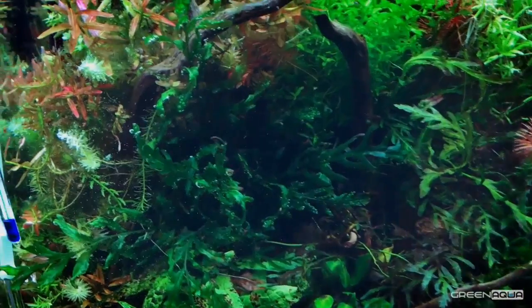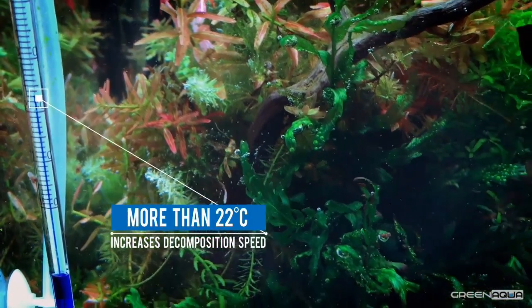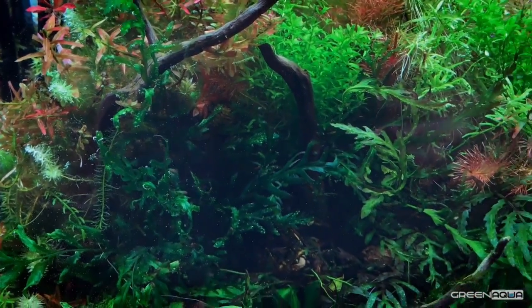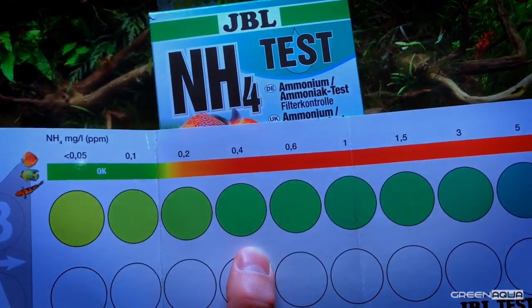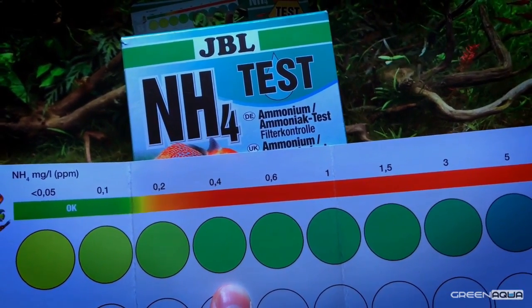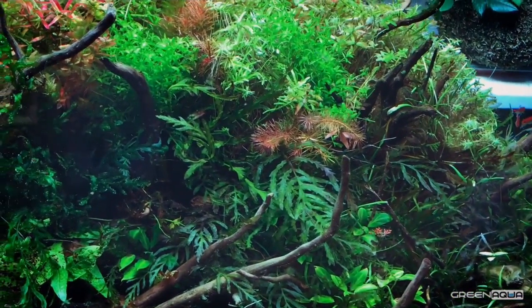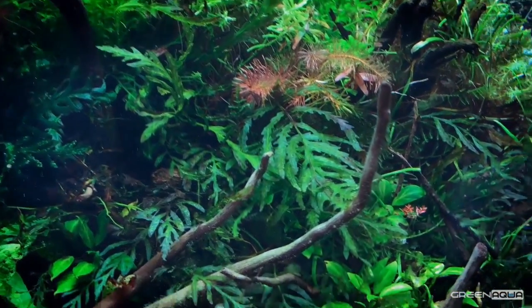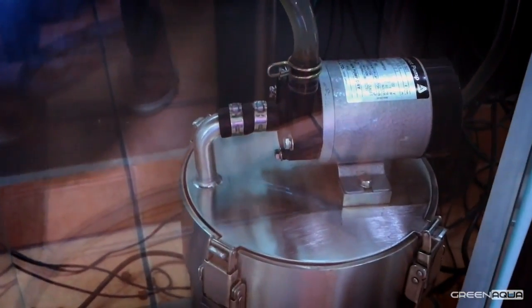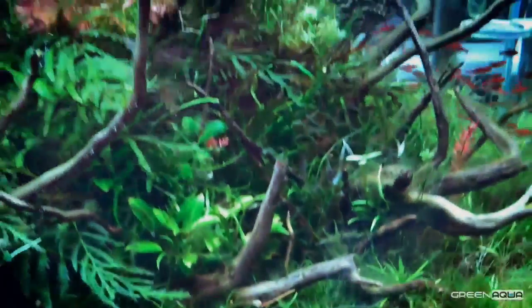In higher temperatures the rotting is much quicker, and tropical aquariums usually have temperatures higher than 22 degrees Celsius, so it's pretty hot. During the process of decomposition of organic materials, ammonia (NH3) appears in your water. Ammonia is a problem for fish — high amounts can kill them in a short time, and lower amounts can still kill them over weeks or months. Ammonia also causes algae to appear together with light, making your tank unhealthy and ugly. This is where filtration comes into play.